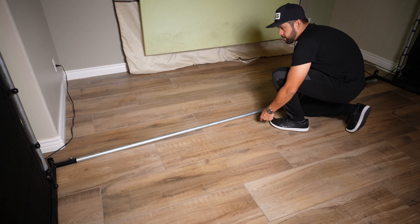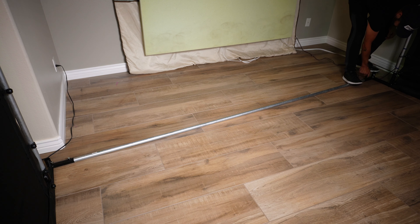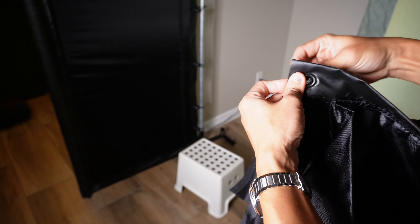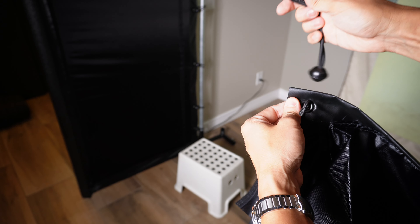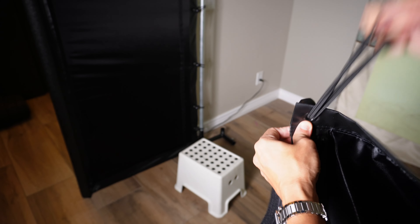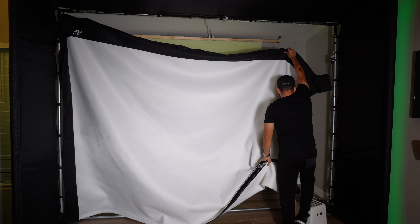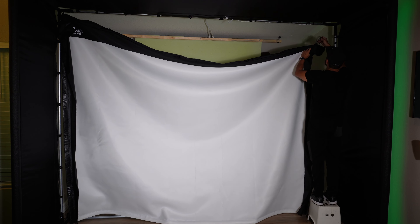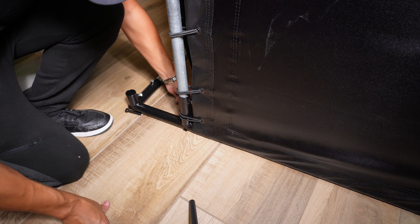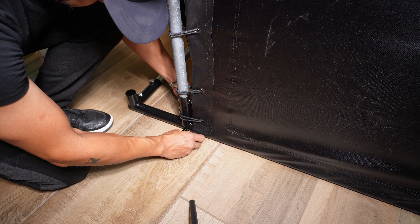Now that both corner pieces are installed, relocate that lower bar to its new mounting location, making sure it's fully inserted and tighten down both sides. With both corners installed, get your new C-Series screen and find the Carl's Place logo — that is the top left corner of the screen. Take two bungees from your old system and pre-feed those through the rear of that eyelet; this makes it easier to hang in the next step. Start by hanging the top left corner, attaching one bungee over the top and one on the side, then repeat for the right side. Locate the eyelet on the new corner pieces, feed in the pre-attached screen cable, and then grab your tensioning bolt.